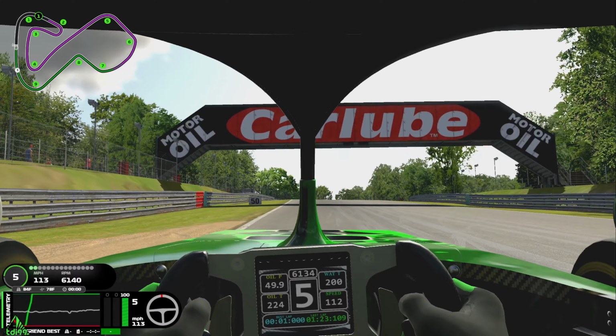We are at Brands Hatch, and turn one is a real pain in the rear. Marshal post on the left-hand side, just brake just before it, ever so gently, you're going downhill. There's a horrible dip about here. If you're any wider than what I am now, I was finding it was spinning, so be mindful of that. Try and get to the apex of where I did there. I do run a little bit wide here, but it wasn't an off track because you can put a tire on the gravel without any issue.